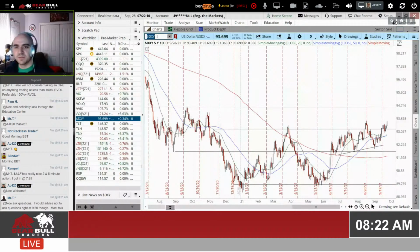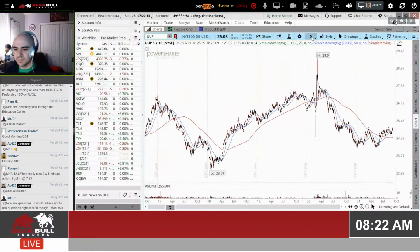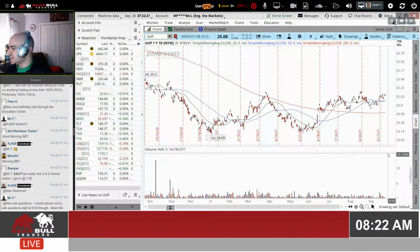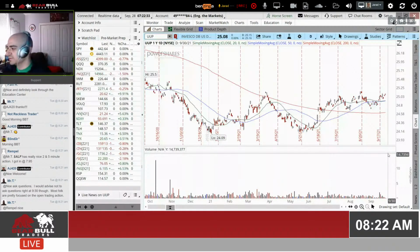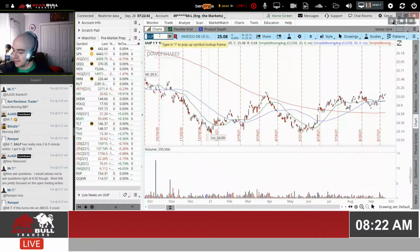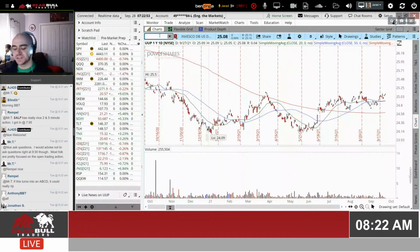One way to look at this more from the volume perspective would be something like UUP. This is simply an ETF that tracks the dollar index. And if there is an uptick in volume on a breakout, that might be something more notable, as market participants may want exposure to the dollar in regards to a trade, or at the very least, some sort of core position if we do see strength in the dollar. That'll, of course, not be a great sign for commodities, albeit the weakness in bonds has provided some short-term strength. Basically, we're fighting one scenario versus another: strong dollar and strong interest rates.